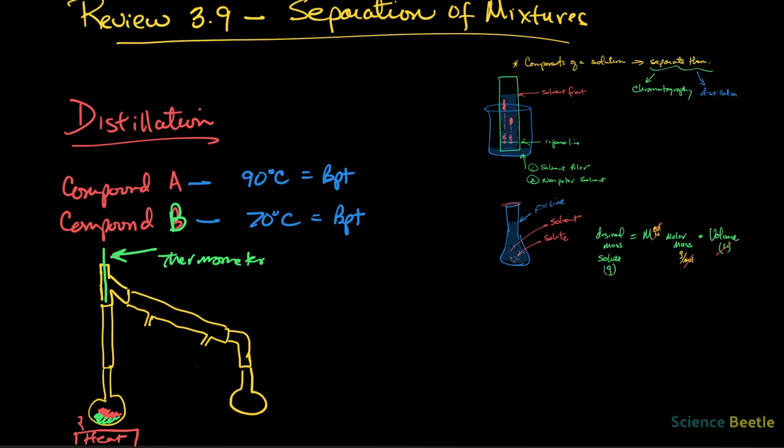And that heat then will radiate out into that container, raising the temperature of these substances inside. And when those substances are heated, they're going to essentially begin to boil. Now, since we know that one of these is boiling at a lower temperature, 70 degrees for B, relative to compound A at 90, clearly B would boil first. And so compound B would start to enter the gas phase, and it would travel up the column all the way to the top.